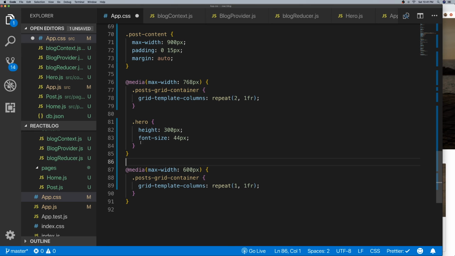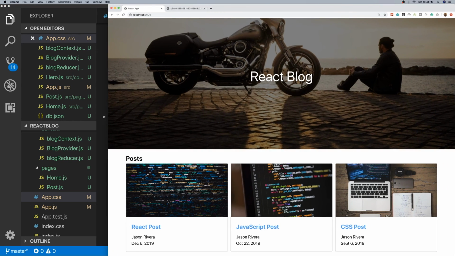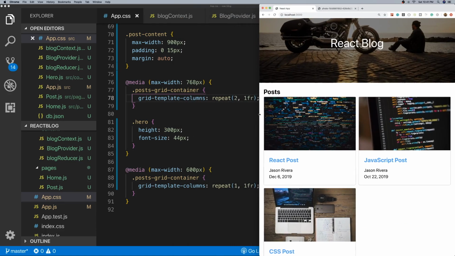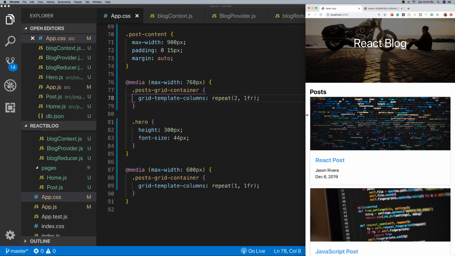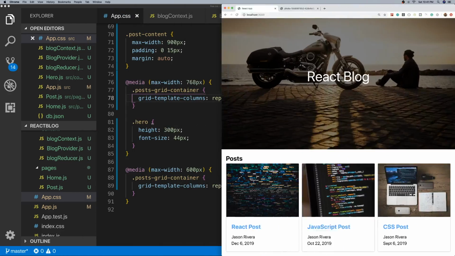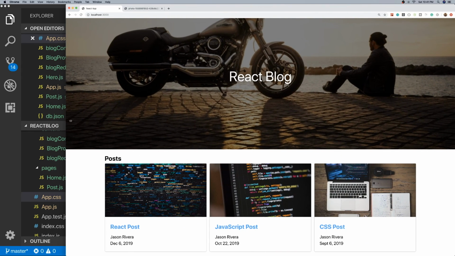And let's see. I actually want to also do that in here. Actually, no, that should still work. So then let's save that. And let's adjust the size. So there's 2 columns. And there is 1 column. So it looks like it's somewhat responsive. So that's always nice.